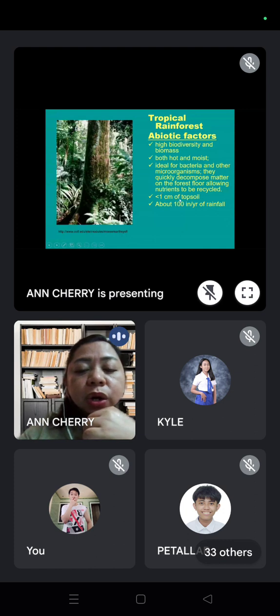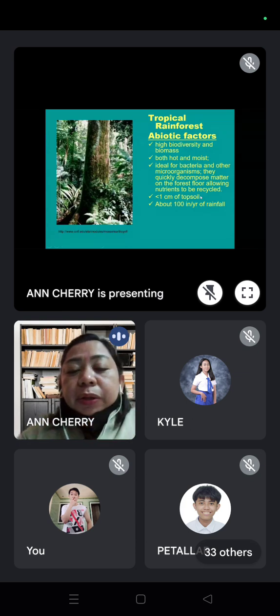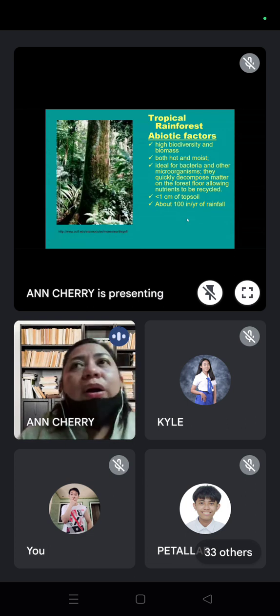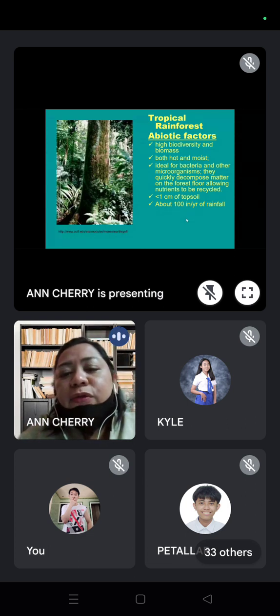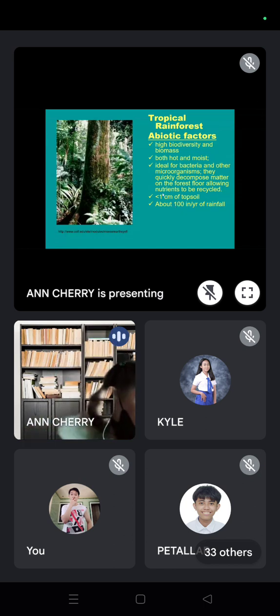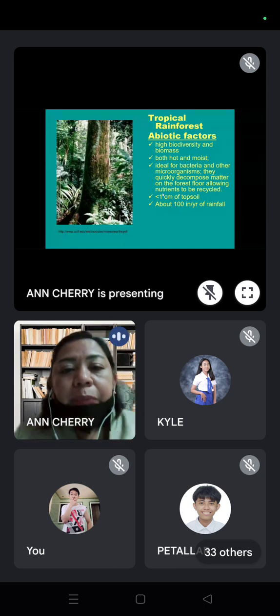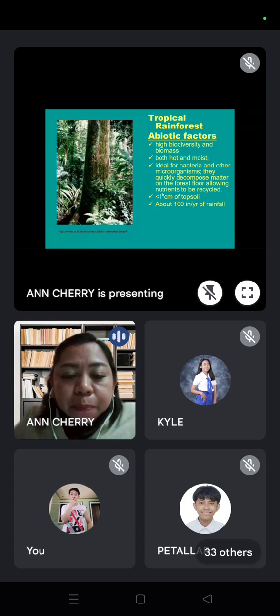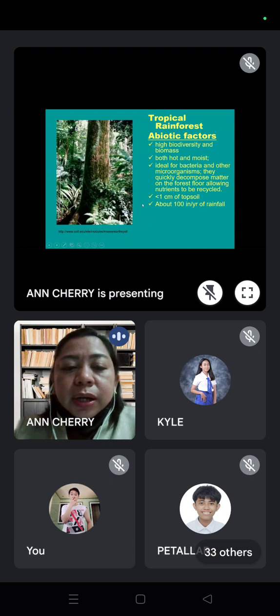So, the soil, the topsoil of the tropical rainforest is less than 1 centimeter, and about in terms of precipitation, the form of precipitation, we have an abundant precipitation all throughout the year. No, managitawag siyang tropical rainforest because the rain is abundant all throughout the year. No? So, maskin pa during summer time, no, or dry season, still mag-ulan gihapon. Okay. No? So that's the characteristic of a tropical rainforest.